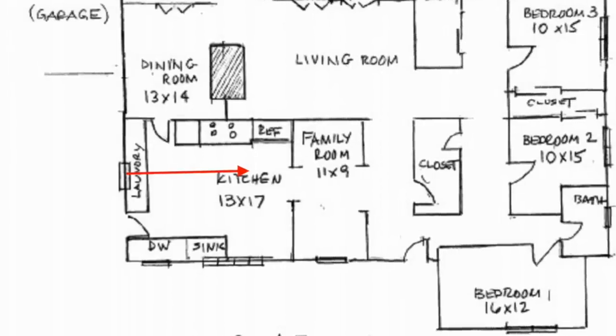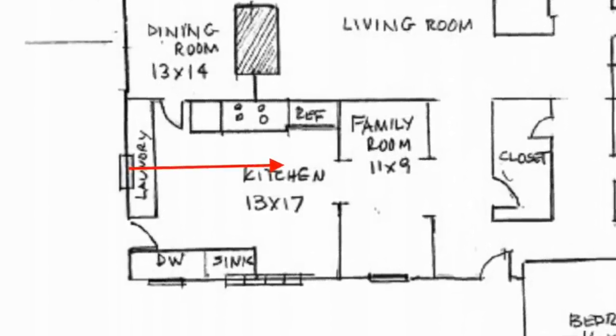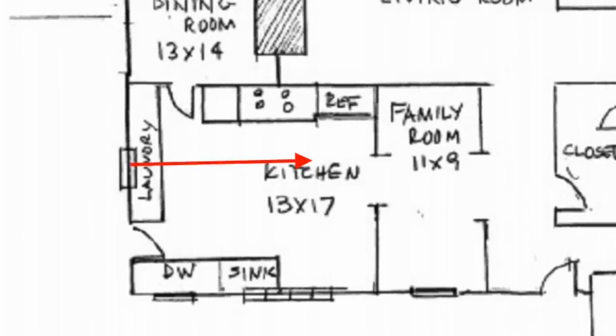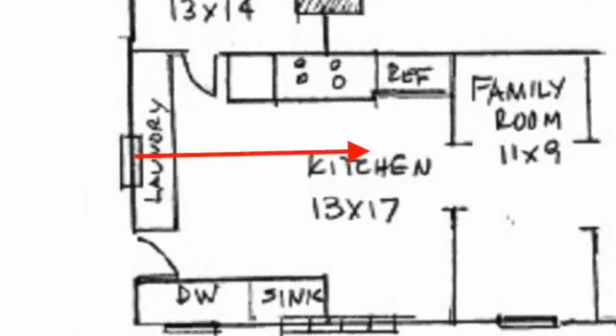I would assume that this is relatively accurate. So that part has definitely been modified based on this drawing. And I'm sure the kitchen had to be larger than it is now. The wall that you're going to see when the frame goes back to motion through the opening is about where this red line is now, and it definitely was not there at that time. So I feel like this has been modified.